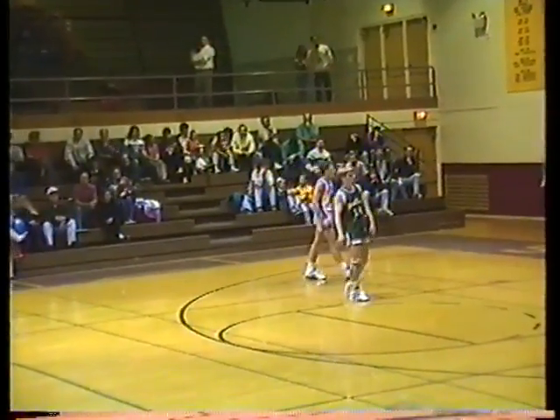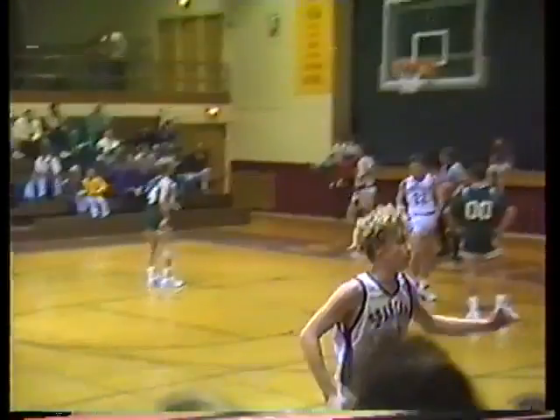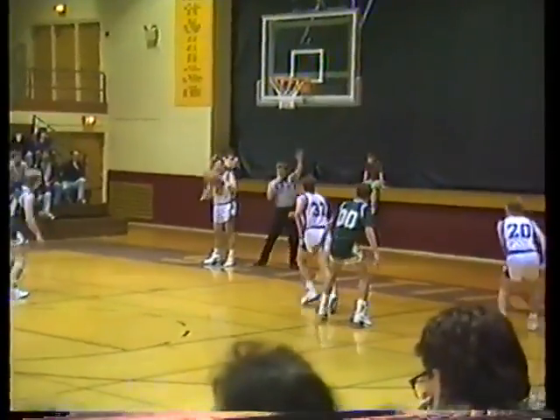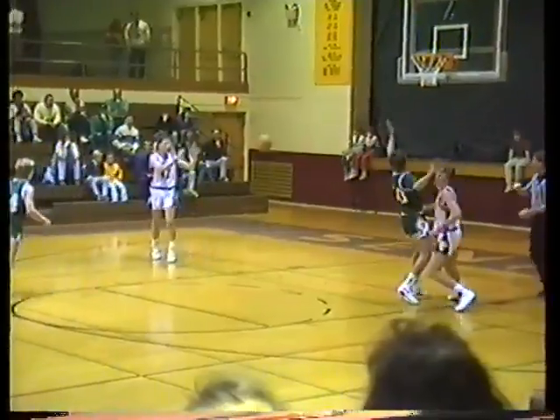Nate Vanio will check back in for the Spartans. John Early will sit down. 2:08 left quarter 1. 15-11. 4-point Sentinel lead. This has been a real fast break, run and gun type of first quarter.